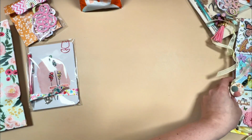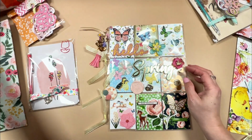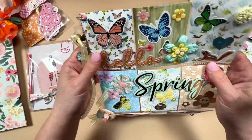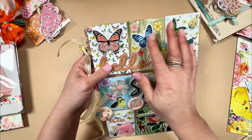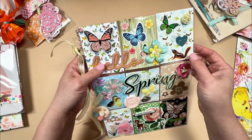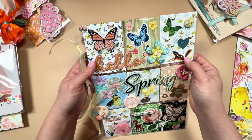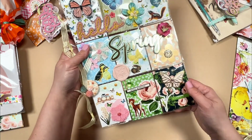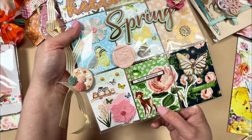And then the second one is, again, spring themed. It's very cute. I used a spring line. It was a woodland spring line from Pretty Little Studio. So that's where these papers came from, and the stickers or embellishments that you see here with the little squirrel or chipmunk and the ducks, the little rabbit. So all the background paper is from that pack. It was a little 6x6 pack, actually, of paper.